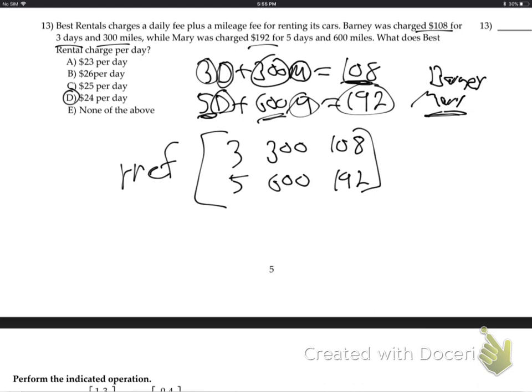Lo and behold, it's D again, because the answer will come out, the rental charge per day will come out 24, and I don't know what the second answer is, but it's D on the top and M on the bottom, because D comes first and then M. So the D answer, the daily charge answer, they want the 24. On we go.